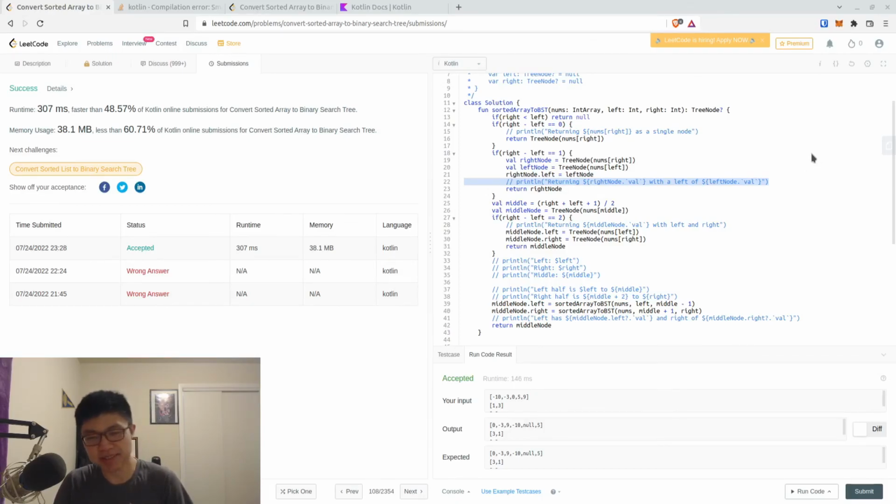Maybe I'm just tired, but this recurrence relation, I'm willing to say it's still O of n log n, just due to the fact that we are halving the array each time, but then we need to build it up. And in the worst case, if we have a bunch of singles, then we would have to run through n operations. That's my back of napkin, definitely not accurate, but sort of BS justification for that for now.